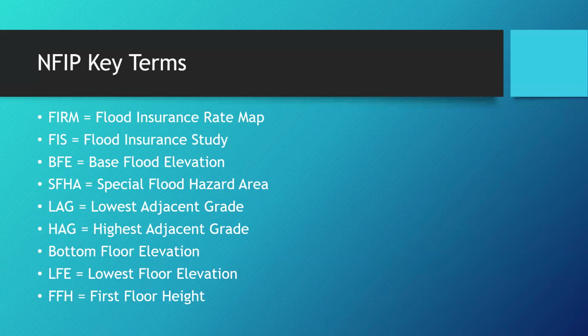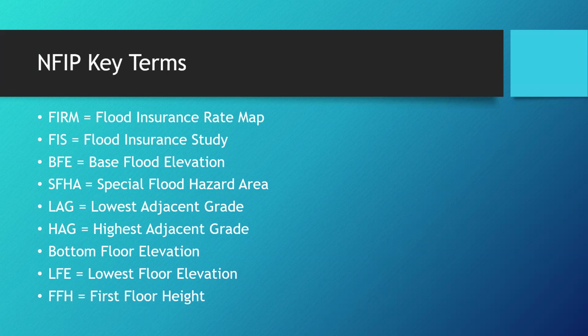The bottom floor elevation, that would be whatever the lowest part of the foundation is. So it has a different meaning than lowest floor. They can be the same floor, but not necessarily. So the bottom floor elevation is whatever that lowest part of the building is. The lowest floor elevation refers to basically what the lowest living floor is. So like the first floor, the first finished floor of a building, and that would include a basement.